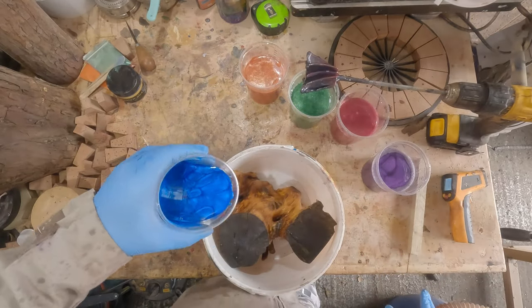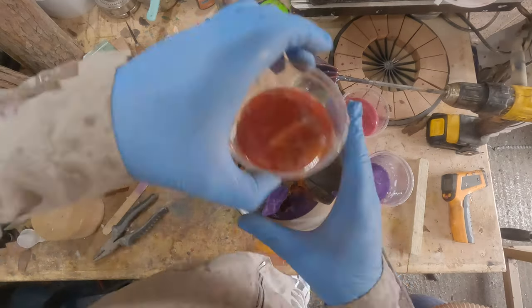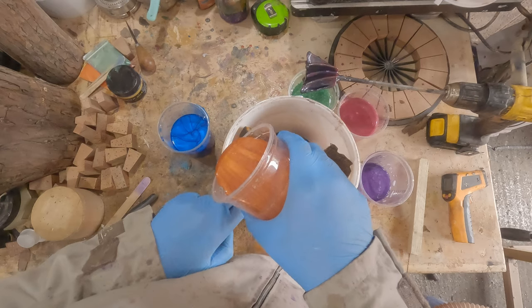The resin heated up very quickly, which forced me to pour the rest before they were ready. There's nothing you can do about it, you just got to get it in the casting bucket as quick as you can.